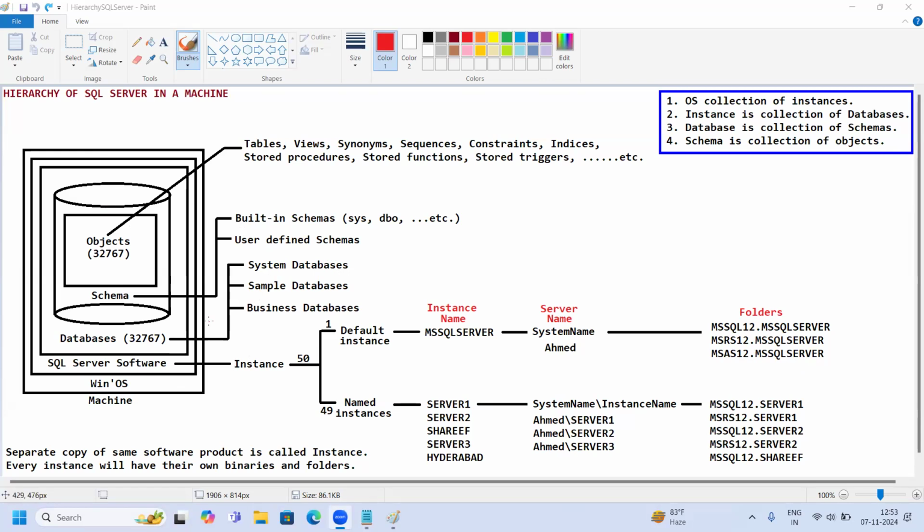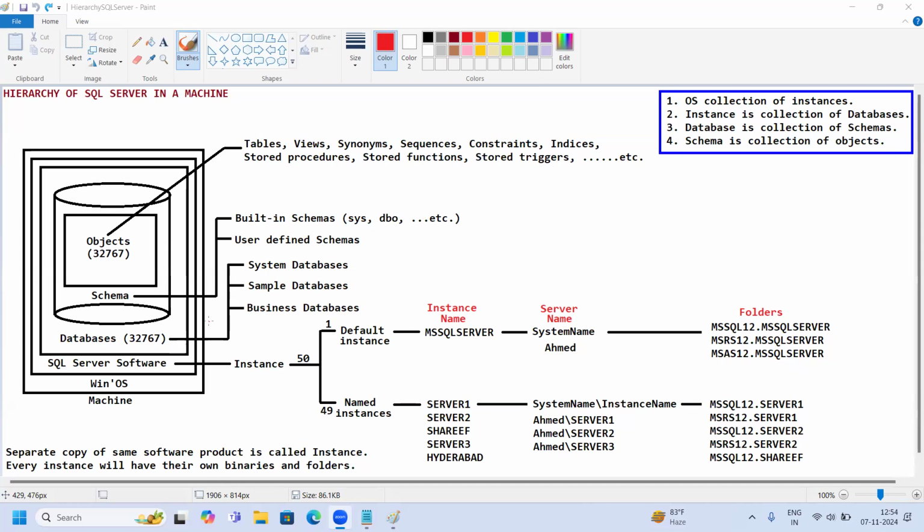Okay. So what did I say? In SQL Server software, you can have 32,767 databases. That is our created databases, user-defined databases, business databases, the limit which Microsoft has provided. And in databases, classification goes like this: system databases, sample databases, business databases.